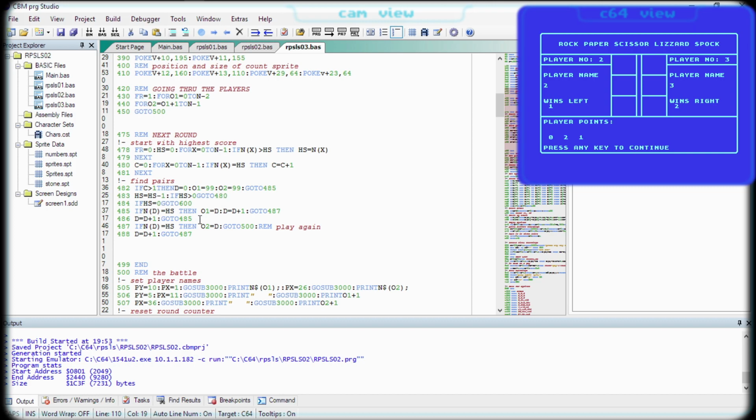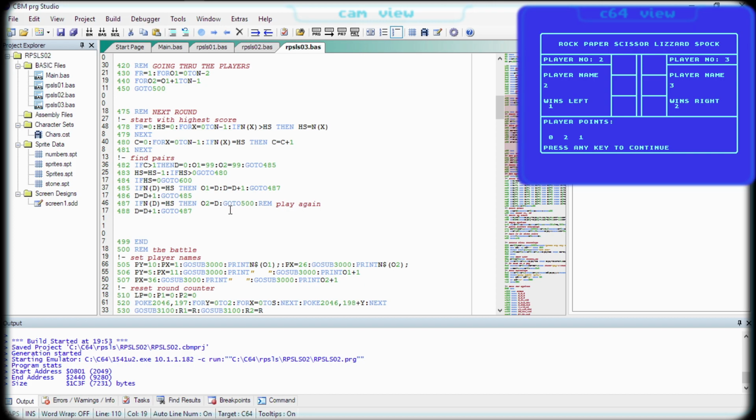And as you may imagine, with up to 20 players, this can take quite a while, since every time we find, for example, two players with the score of 3, then they play against each other, then one player ends up with a score of 4, then there's perhaps another player with a score of 4, then they play against each other, and so on, until we have reached the highest score of this whole game. And this may take some time, and therefore I have added this speed function.